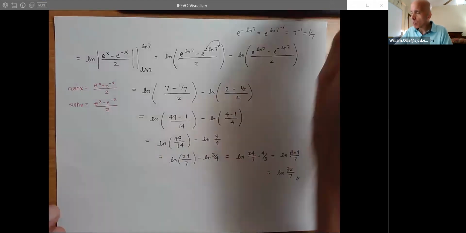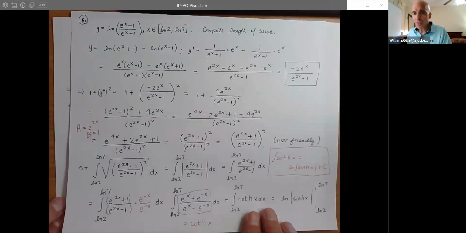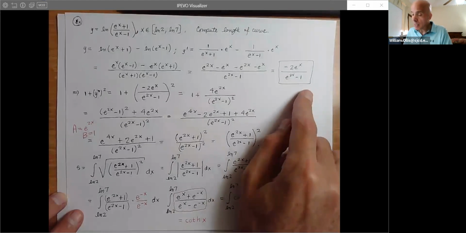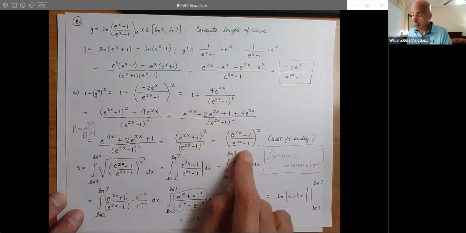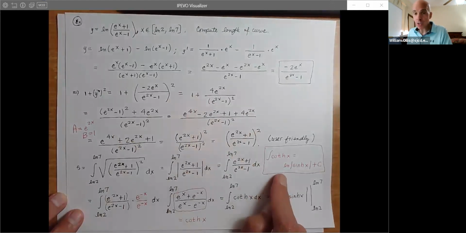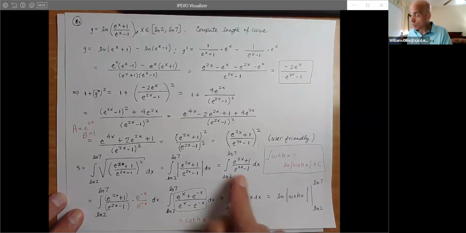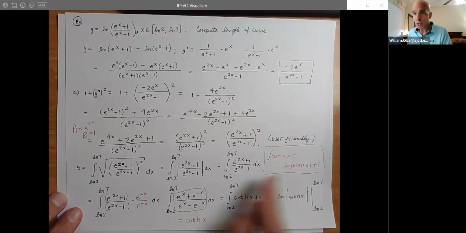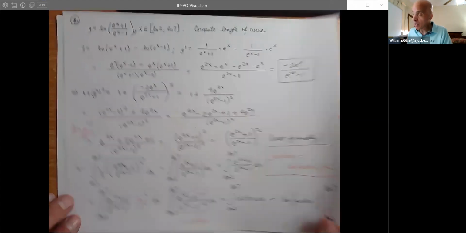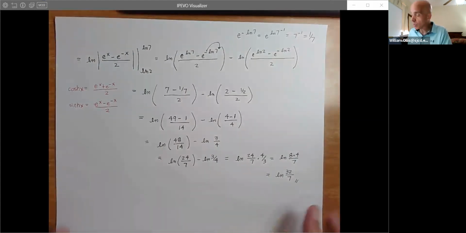So again, when we think about this problem, we think about constructing the 1 plus y prime squared to get a nice integral. Then we utilize some information about the hyperbolics. Again, you can use the du over u here if you like, but I thought it would be nice to introduce this formula that you can put on your note cards. And then we basically analyze. And of course, if WebAssign would like an approximation, you can approximate the final answer because you have an exact answer. Okay, so the idea here is that arc length is fun.